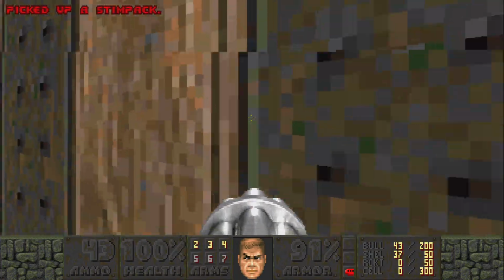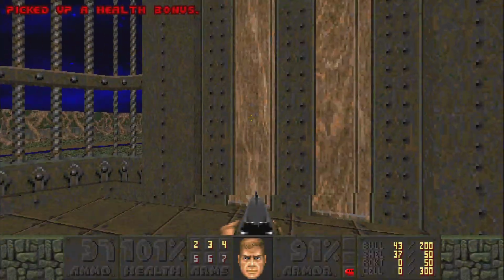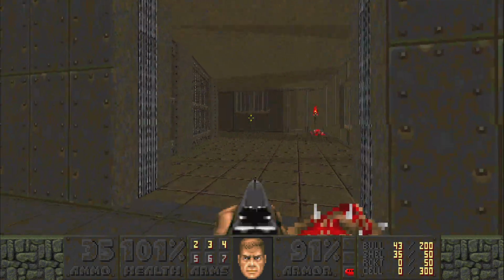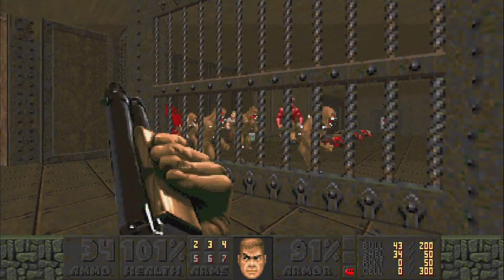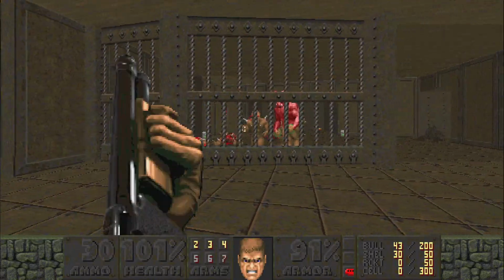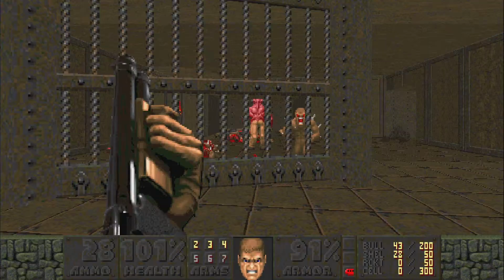So, preferably 100 health. And some armor will do nicely so we don't die. Oh man, for a second I thought the Baron was dead. I didn't see him, so that would have been insane.